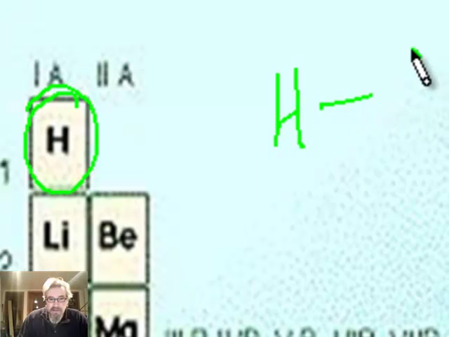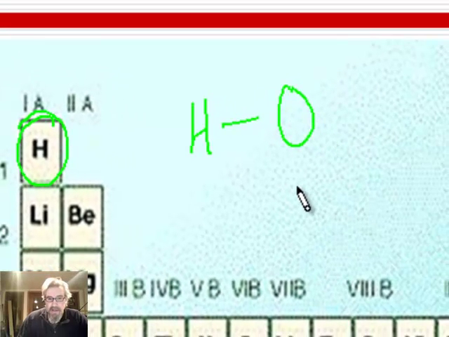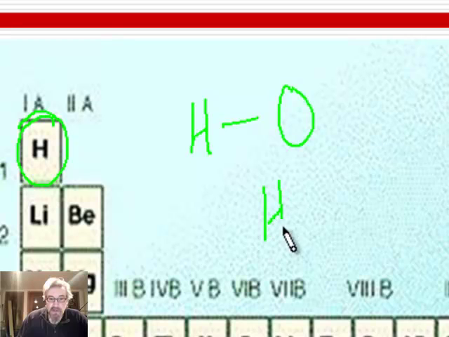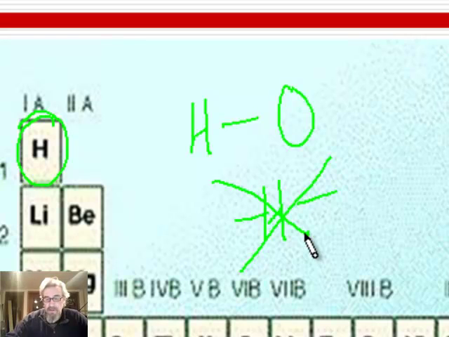Another guideline is this. Hydrogen, because of the fact that it only has a shared pair of electrons, and that's all, no full octet, has to be on the outside of a molecule. So hydrogen can be attached to something like an O or a Cl or an N, but you're never going to have hydrogen bonded to 2 things. That doesn't happen. Hydrogen can only support 1 pair of electrons, that's all. So hydrogens are always on the outside.